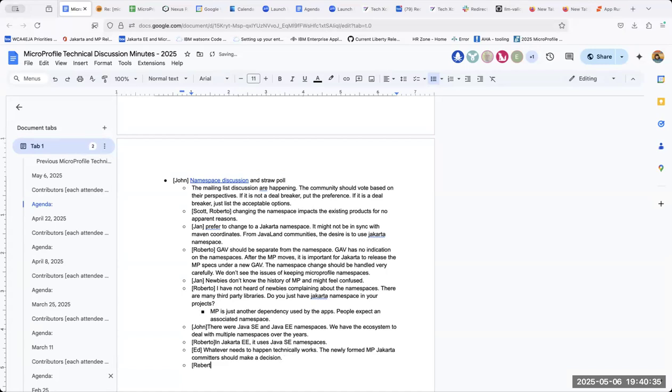Other hybrid scenarios, like config, have been discussed for a long time. If it ends up having a new config spec, then of course MicroProfile config becomes deprecated and everyone just moves to the new Jakarta config. But those decisions, like Ed said, should be made by each individual specification, especially figuring out how things are going to move forward.